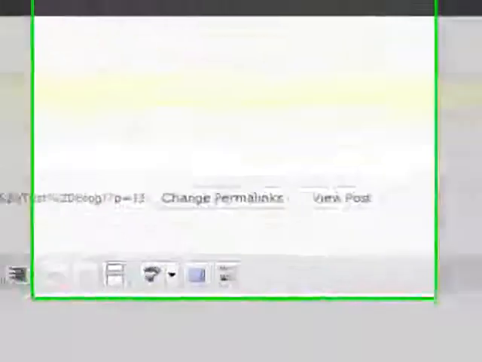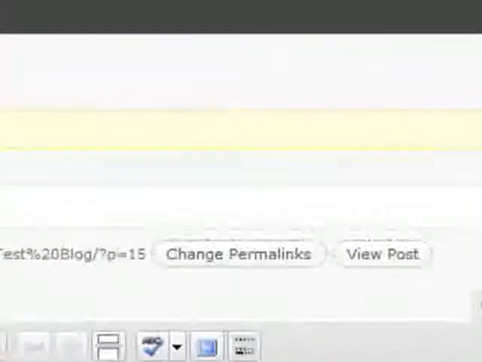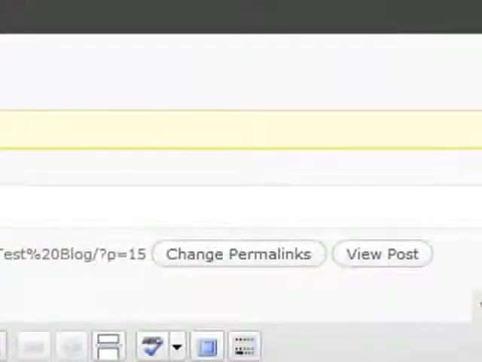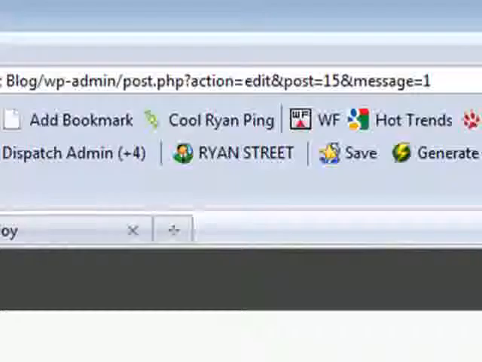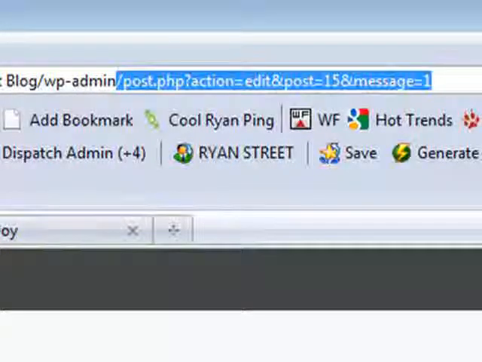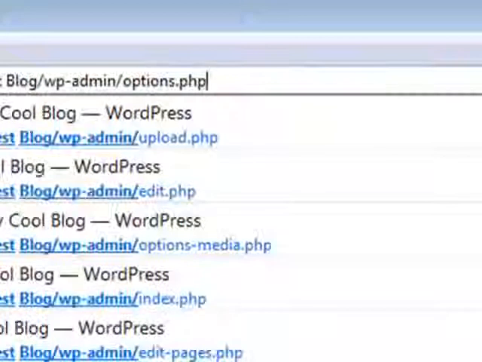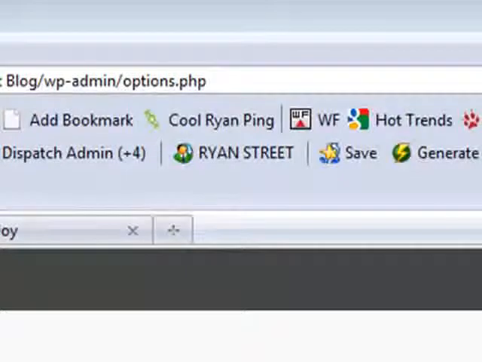So one thing you can do is up in your URL, I'll go ahead and drag this down for you. If up here, you type in options.php, which is not actually able to be accessed by any sort of link inside of WordPress, you actually have to type that in manually. Click on it. It'll bring up your entire options table for you.